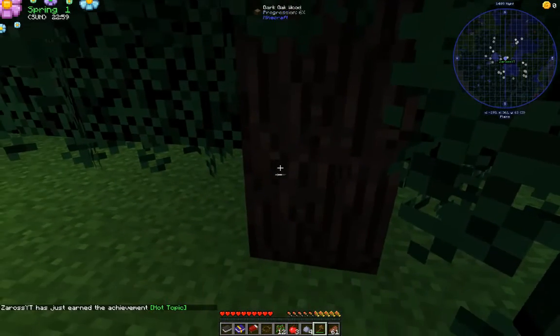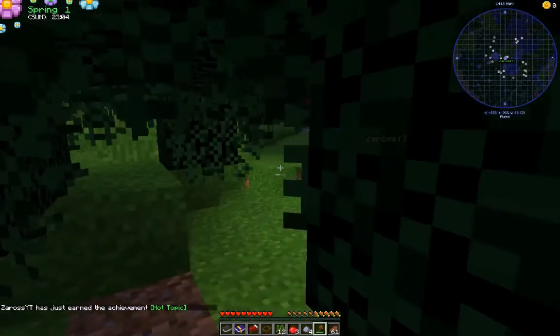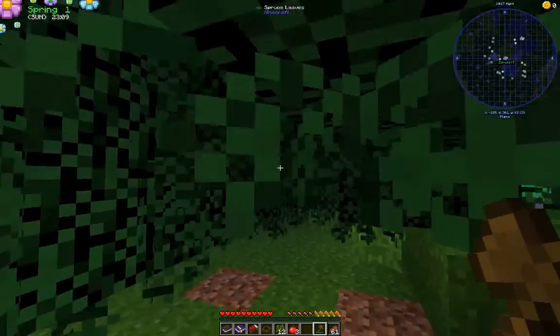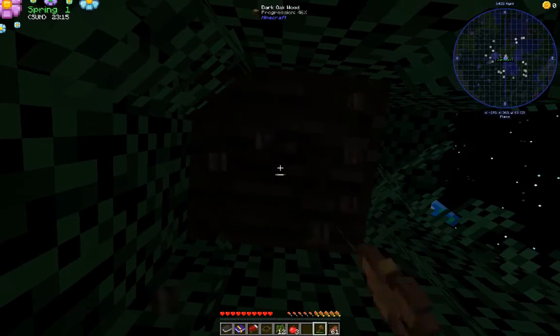Hot topic. Alright, we'll start off by smelting the iron, I guess. Here. I got clay. I brought the clay as well, so we can make the pot. Okay, hold on. I'll get some more cobblestone and make a couple more furnaces.